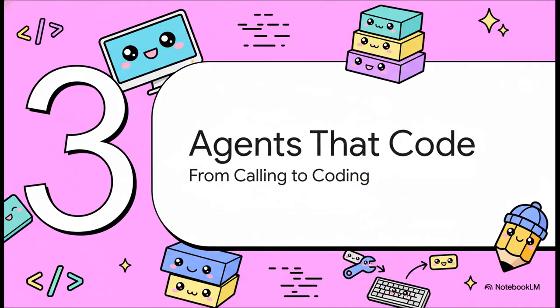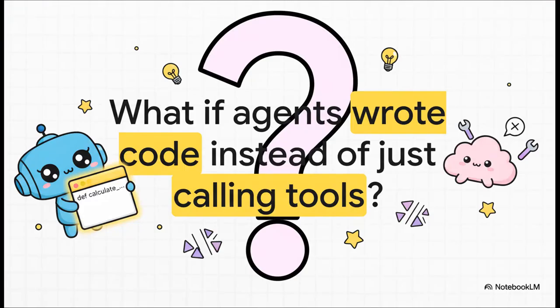So, how in the world do we fix this giant mess? Well, the solution is actually pretty brilliant. Instead of making the agent call all these tools one by one, we let it do what large language models are amazing at. We let it write code. Just think about that for a second. This one simple shift completely changes how the agent works. It goes from this clunky, step-by-step process to something that's way more fluid and efficient, kind of like how a human programmer would actually solve the problem.